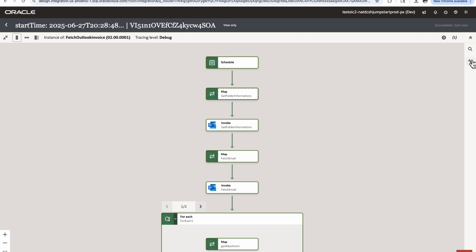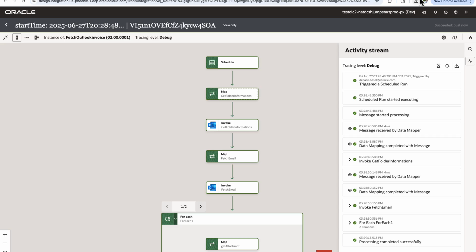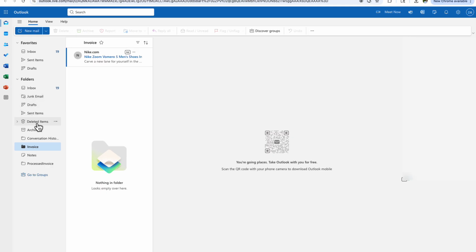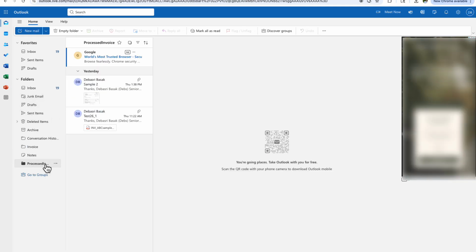Okay, and now it shows completed. Let's see. The invoice folder has been emptied, and I see both the invoices are now in my processed invoice folder, right?